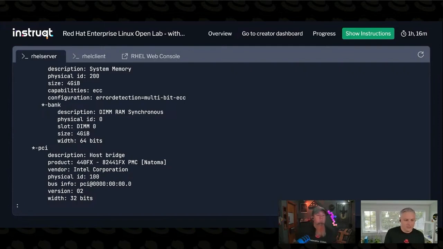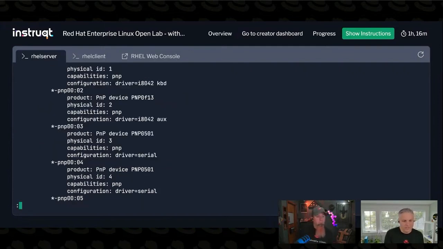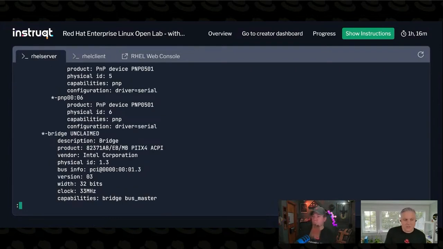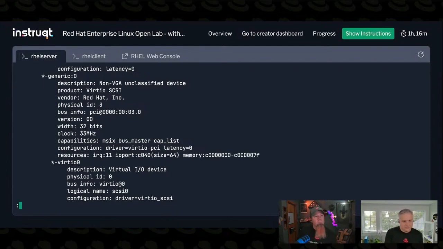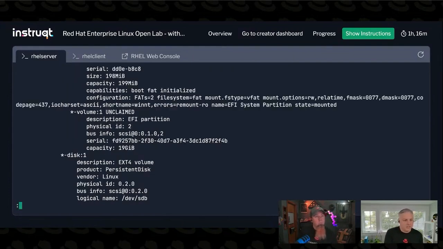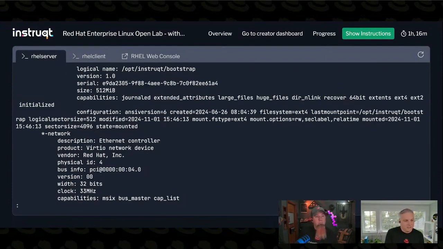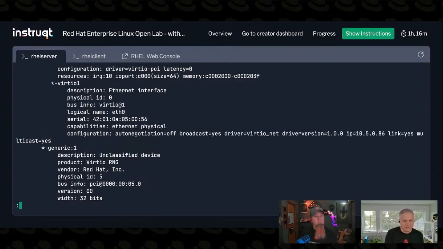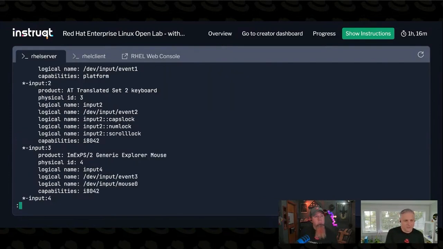Then there's the PCI bus, and it goes through and actually shows you the different devices attached to the PCI bus. We were actually looking at that earlier with lspci. So there's my virtual graphics card, it looks at my different disks that are out there and their formats, and network controllers. So it's going through and classifying some of the devices it has and telling me things like the description and its device name if it exists on the system and so forth.